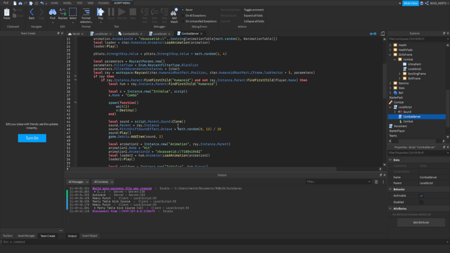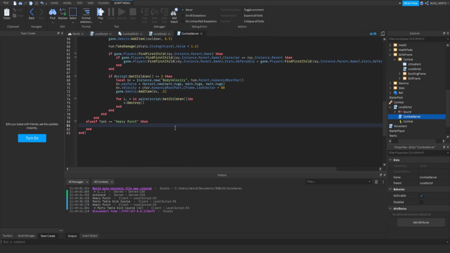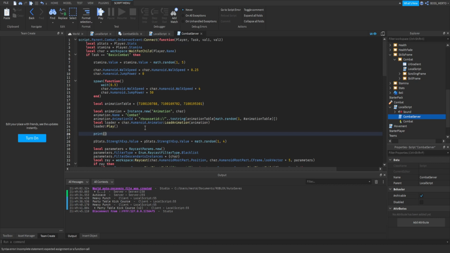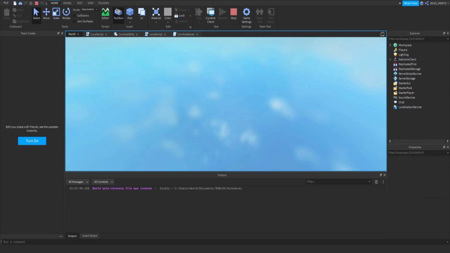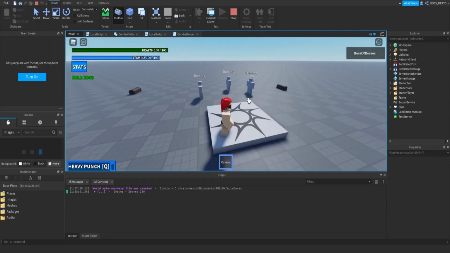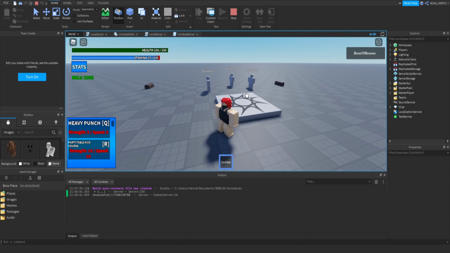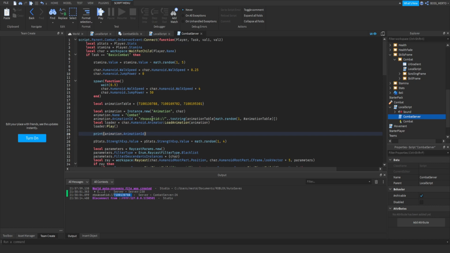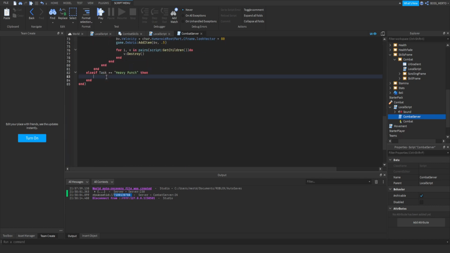All right. So this heavy punch right here is basically pretty easy. We only need to have a punch animation, which is the case. So I just want to print out all of the animation IDs we are playing while doing the basic combat. Okay, yeah, so we have already gotten our punch right here. That was actually my intention, so I only wanted to get this punch animation right here. Okay, so that's the punch animation, guys.